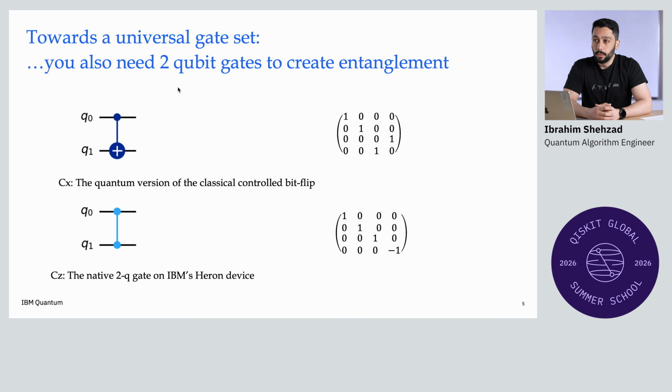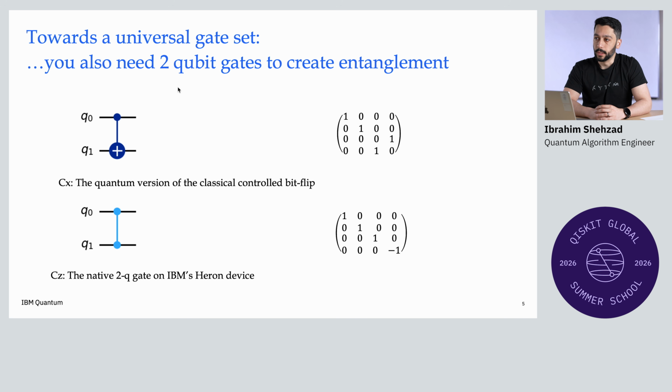But you cannot do arbitrary quantum computations that involve multiple qubits with just single qubit gates. You can, however, do them if you add in 2-qubit gates. And so an interesting 2-qubit gate that you encounter a lot, for example, when you're entangling qubits, is called the CNOT gate. The CNOT gate generalizes the notion of a classical bit flip to the quantum realm. Here on the right is how you represent it as a matrix. Now note that since this is a 2-qubit gate, its matrix form has to be able to act on a 4-vector rather than a 2-vector. And so this is why it's a 4x4 matrix, as you can see on the right.